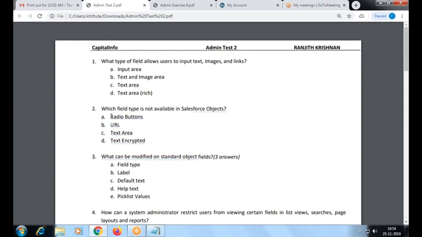Label you can rename. It is under Setup, Customize, Build, Customize. We have a section to rename the label, right? Sorry, tab you can rename. So the first screen, you can rename the tab. If you click next, it will list out all the fields in that particular object. You can rename the label, but field name cannot be modified. You got what I'm trying to say?